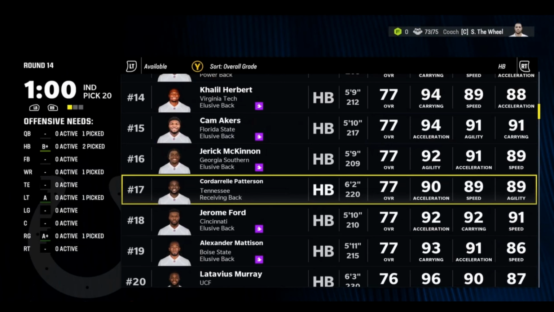Oh, also, he used to be a wide receiver, so that is something. So I could technically move him to wide receiver. That wouldn't be cheating, would it? No, it wouldn't, because I said it's not. So, it wouldn't be cheating. So, yeah, Cordero Patterson here in round 14. Welcome to the team.